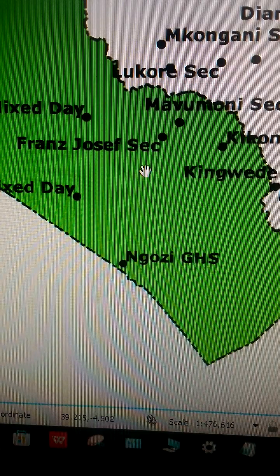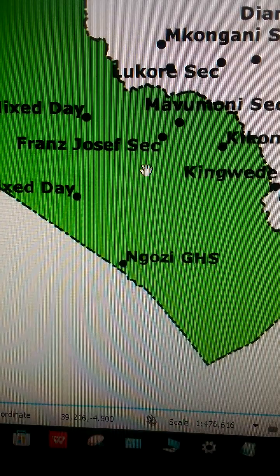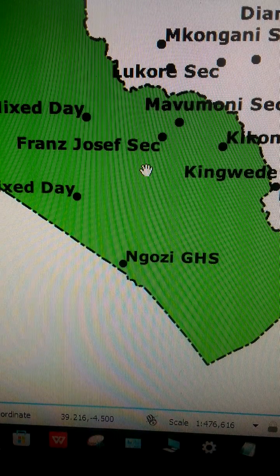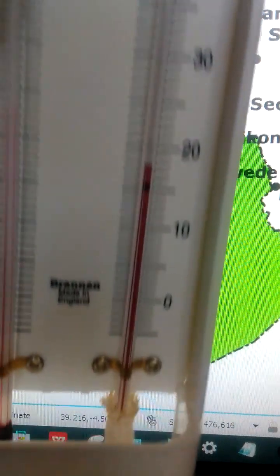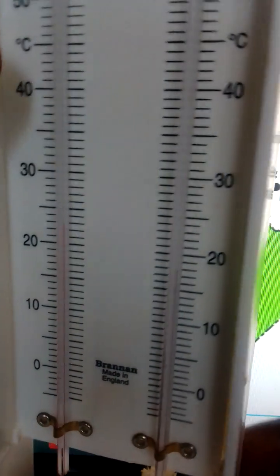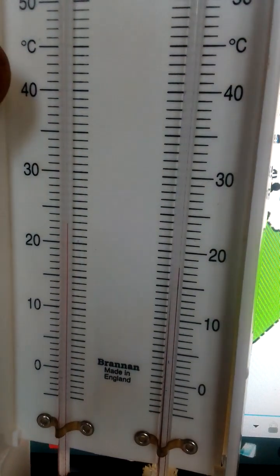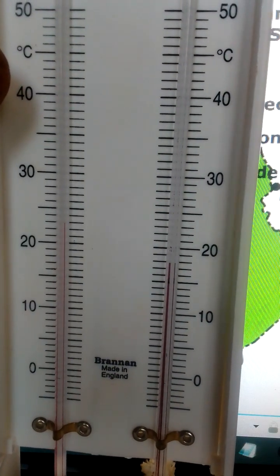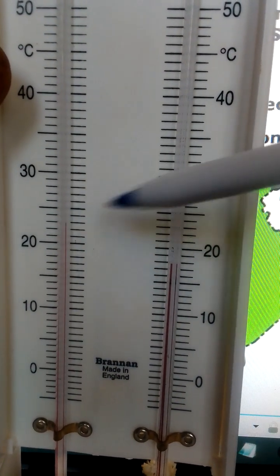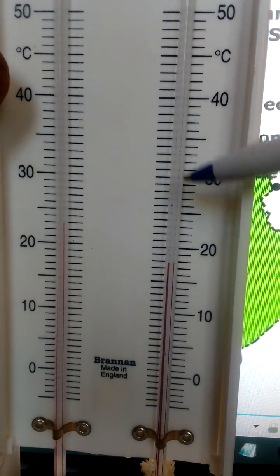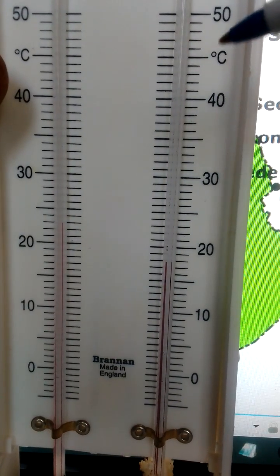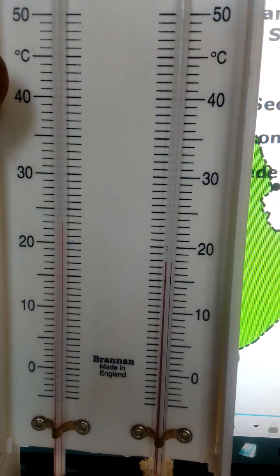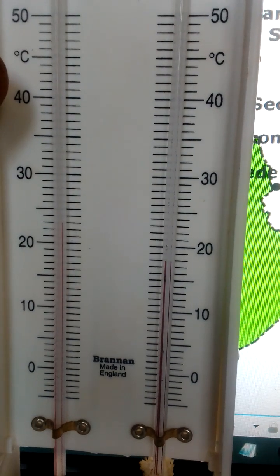Alright? Now, I want to explain how a wet bulb hygrometer works. It is one of the instruments found in a weather station, and it is taught in schools. This is how it looks like. So it has two thermometers, the dry bulb, this one, and the wet bulb. The wet bulb hygrometer is used to measure relative humidity.